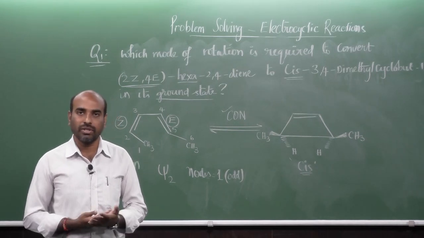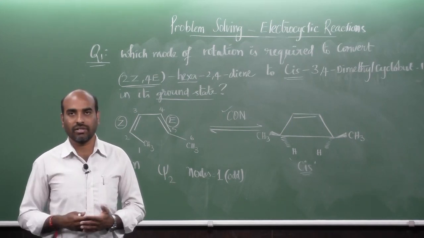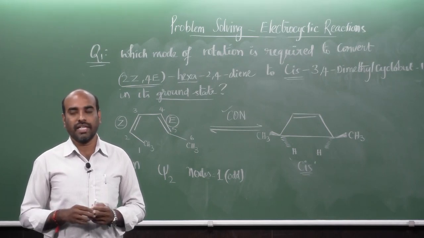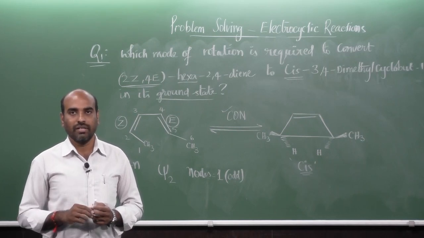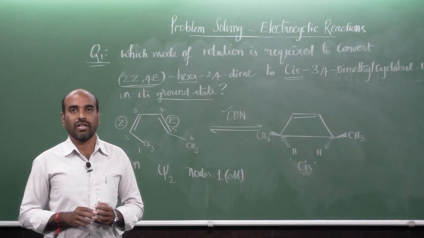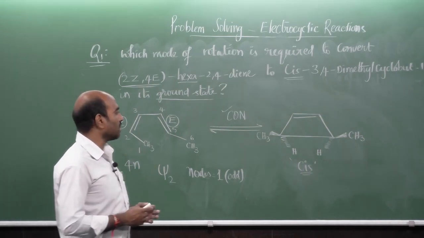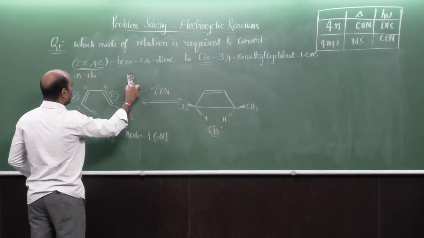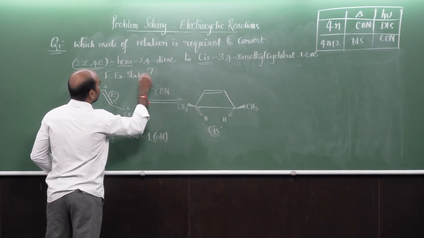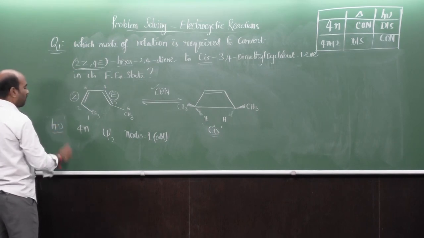If for the same molecule you are doing the reaction in the first excited state, that means under photochemical condition, what happens to the HOMO? The HOMO is no more psi 2, it is now psi 3 after the excitation of an electron from psi 2. So, psi 3 becomes the new HOMO. The psi 3 molecular orbital has 3 minus 1, that is two nodes. So, 2 is an odd number, sorry, an even number, right? So, if an even number of nodes is there in the HOMO, then the dis mode of rotation is to be performed, right? So, I am simply changing the question to the first excited state. So, this is again a 4n electron system, but the reaction you have to perform under photochemical condition.